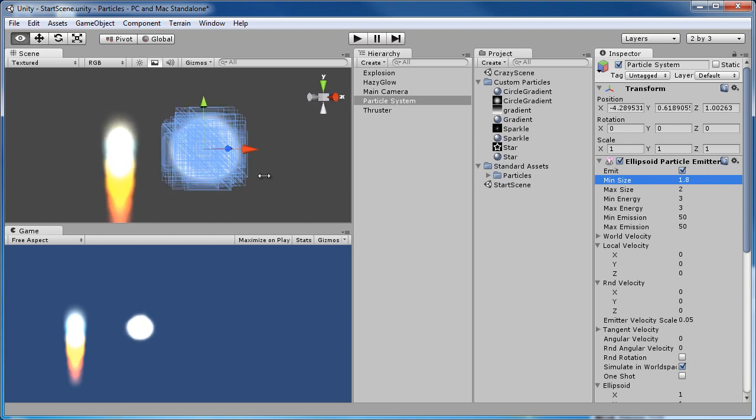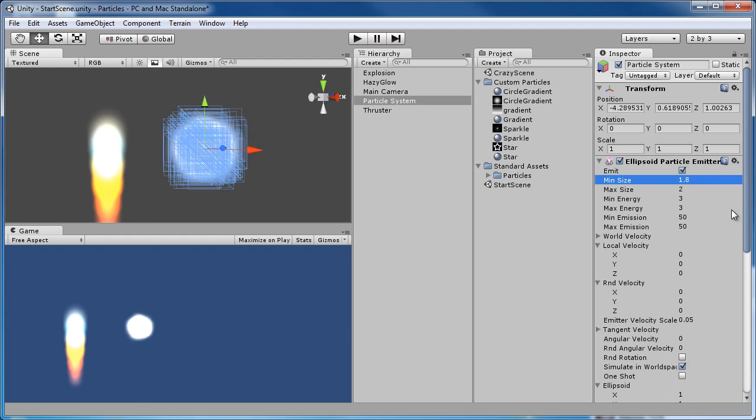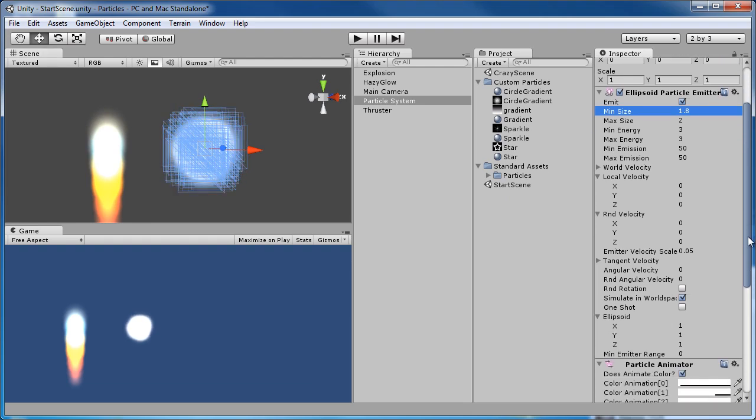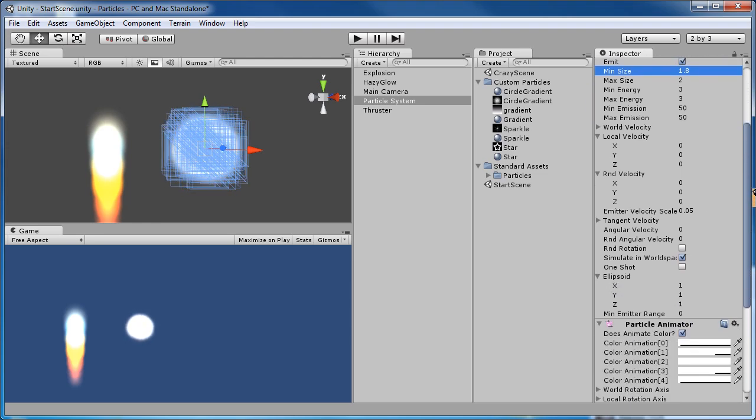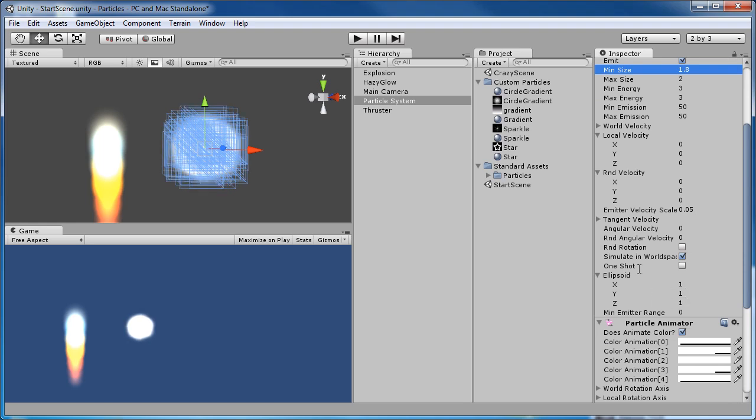And then after the size, at the very bottom of the particle emitter rollout here is the ellipsoid, and this is basically where all the particle parts spawn inside of this system. So if it's at 1 by 1 by 1, that means it's within a full 1 meter by 1 meter by 1 meter cube, I guess.